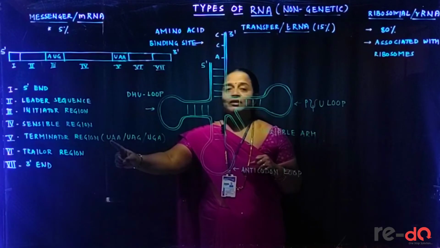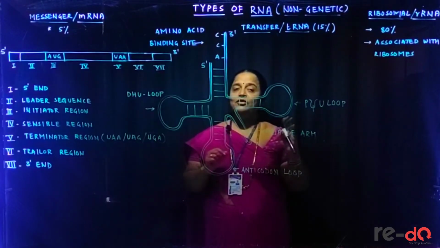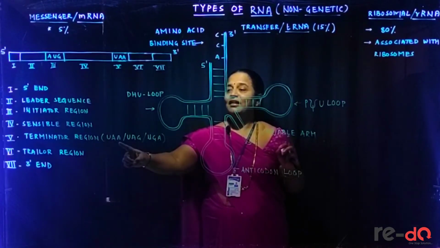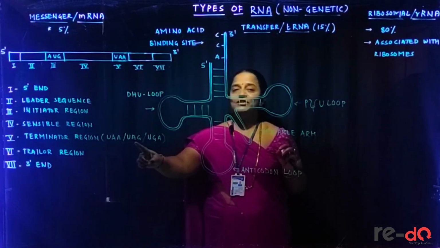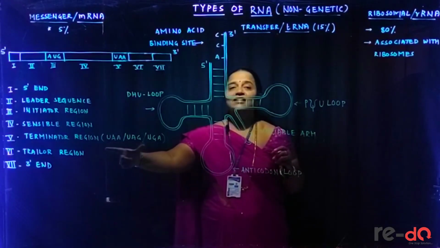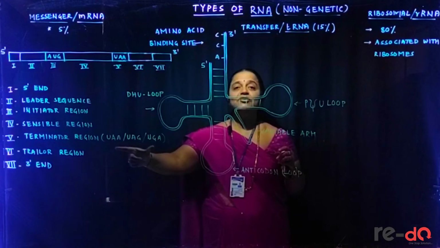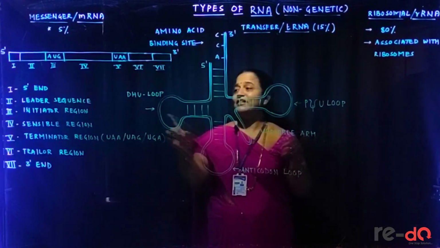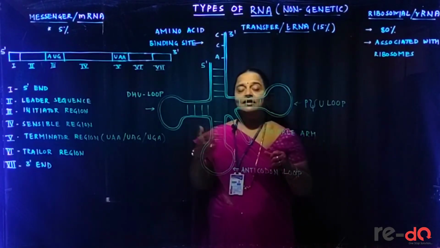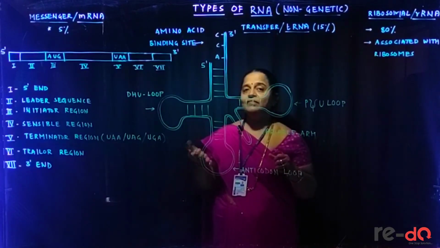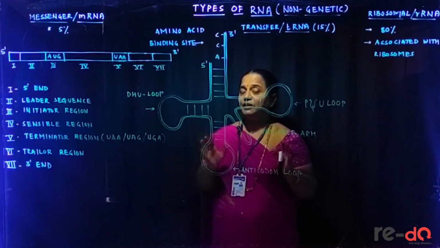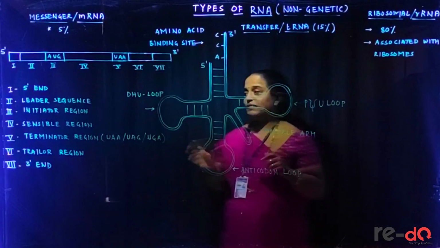So to recognize these terminator codons and to remember them for a lifetime, consider UAA, it is Uttam Ala Ala. Next, UAG, Uttam Ala Gela, and UGA, Uttam Gela Ala. So these are the nonsense words to remember the terminator codons. Clear? There is no confusion at all, because in most of the competitive exams they will ask you to identify the terminator codons from the given multiple options.